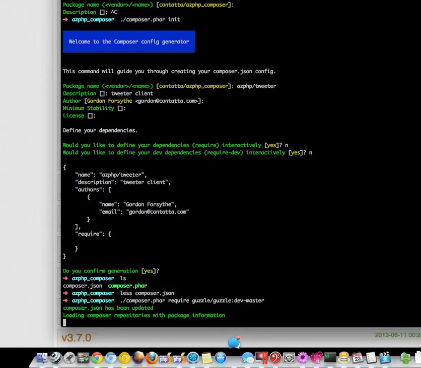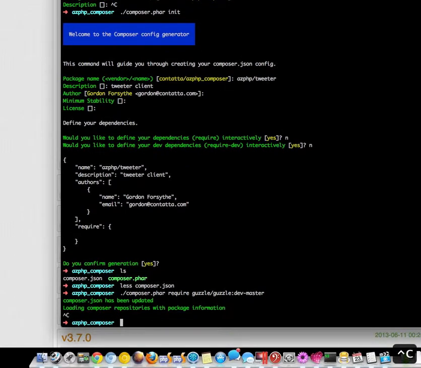So Guzzle is probably going to require some components from Symfony or a couple other frameworks. So it actually goes into those frameworks and checks dependencies on those, and so on and so on. So I'm going to do this again and turn on verbose so we can actually see what it's doing.